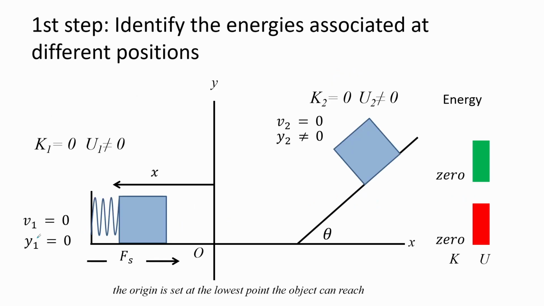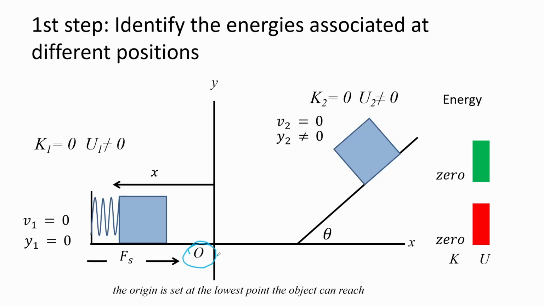The first step is to identify the variables that are given by the problem and by examining the figure. First we set the origin at the lowest point the block will reach. We see that it starts at the bottom y1 position of the incline and it starts at rest, and attached to it is a compressed spring with spring constant k and compression length x. The block moves along a frictionless surface for both the horizontal and inclined plane.